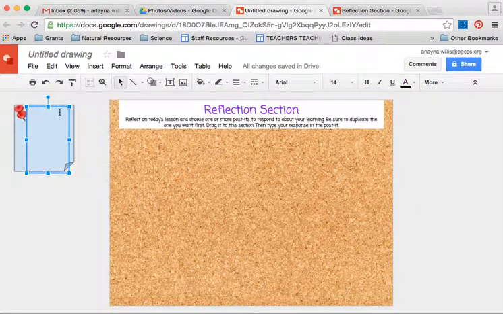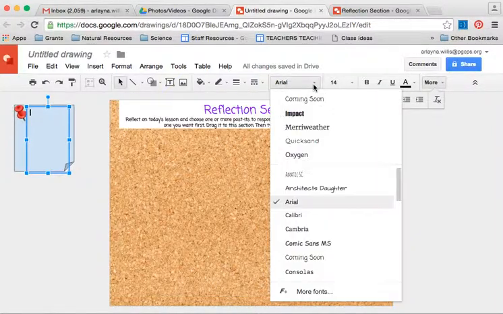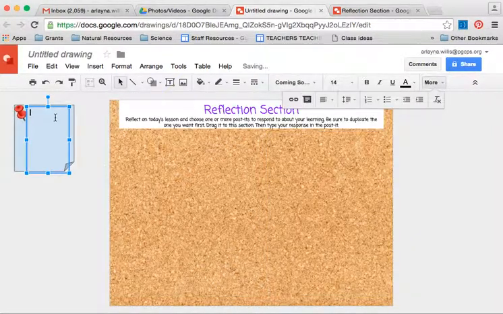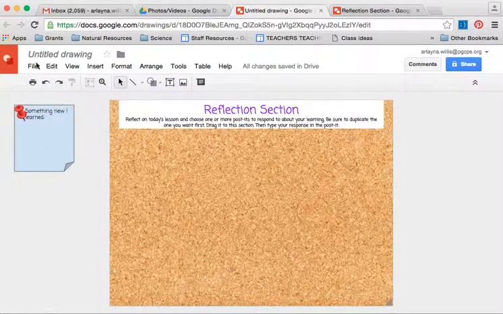I'm going to say, I'll make that something new I learned. Okay, and drag this over a little bit. All right, so now I've got this, which is kind of like my model.